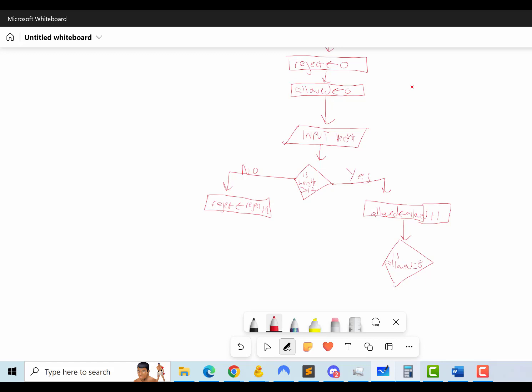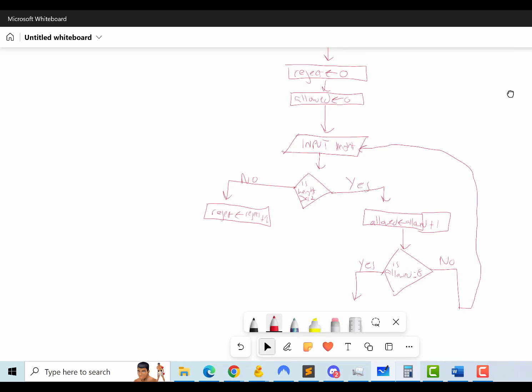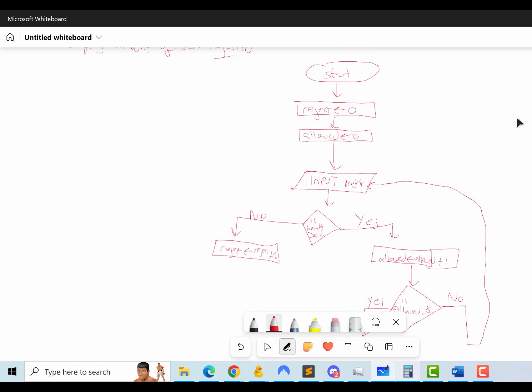And again, we're going to have a yes, and we're going to have a no. In fact, let's do this as yes. Let's have this as no. If we're not, we're going to loop right back to input our next person because we're not at 8 riders yet. When we reject, we also want to loop back to input the next height.